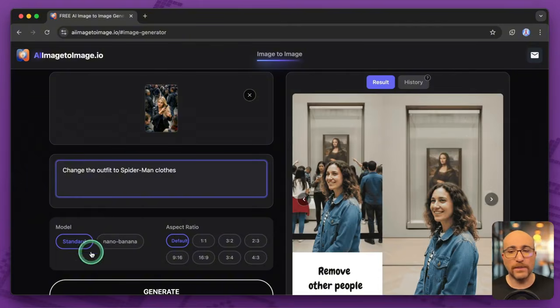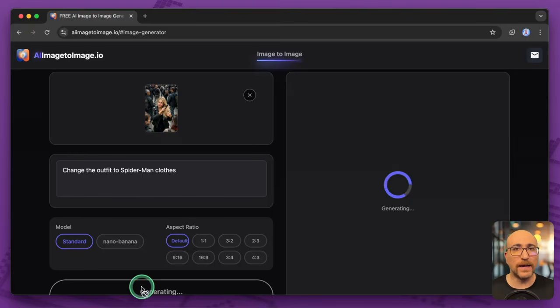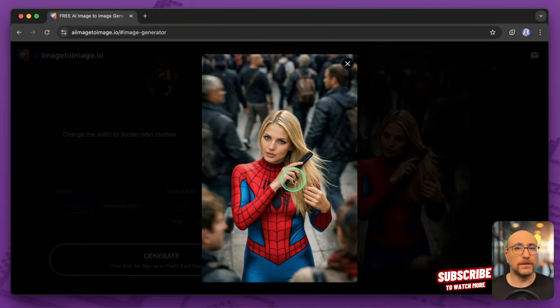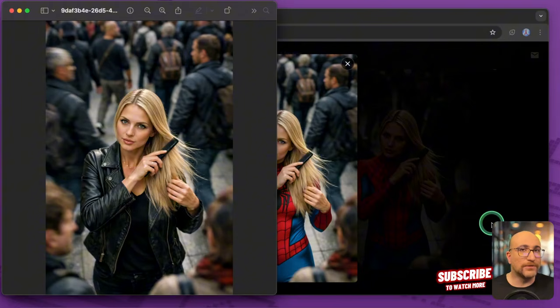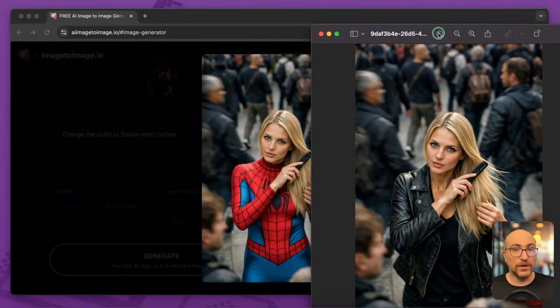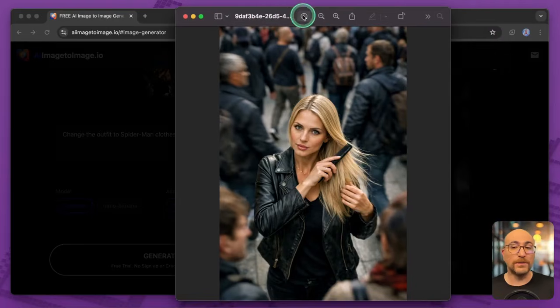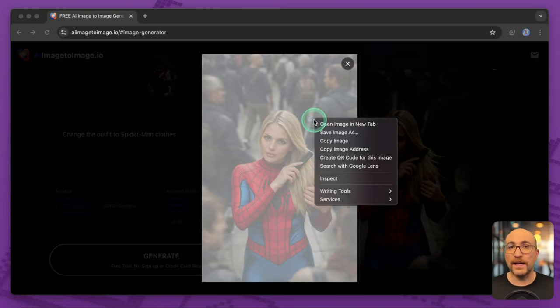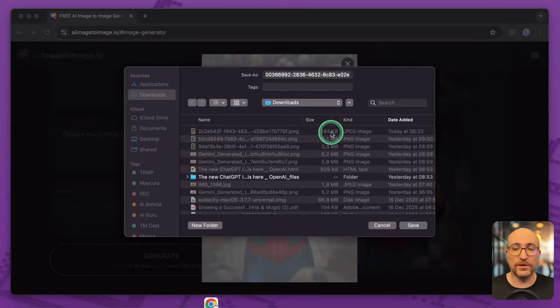I enter my prompt. Very simply, I want this character of mine to have their outfit changed to a Spider-Man costume. After giving it a few moments, you can see for yourself the amazing and impressive result it produces. It has kept the character completely unchanged. Only changed the outfit and I can view this image. I can even download it. I'll show you the original image. Compare it with the version it generated, see how well it did this, how simple it was, and how well it managed to keep the character consistent.